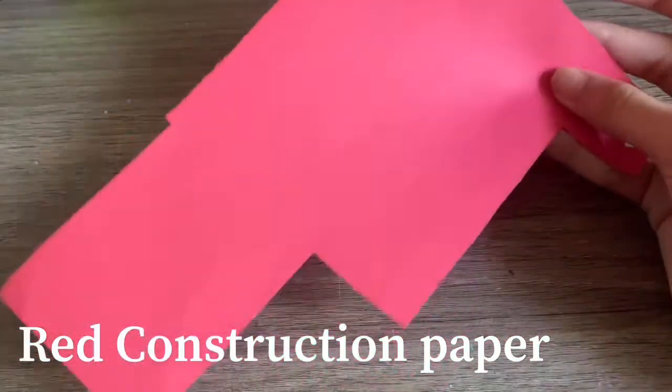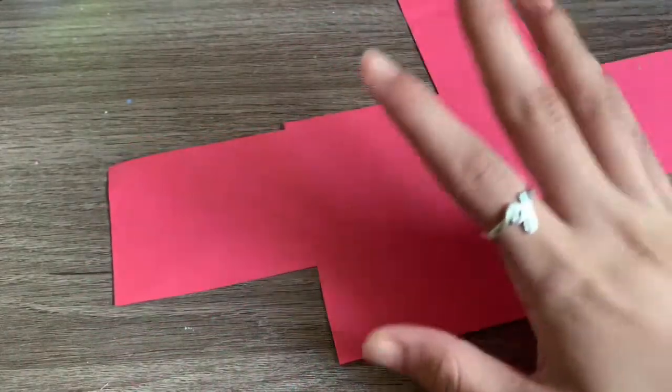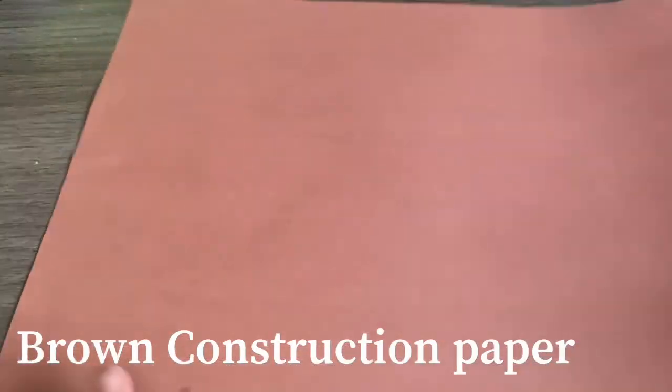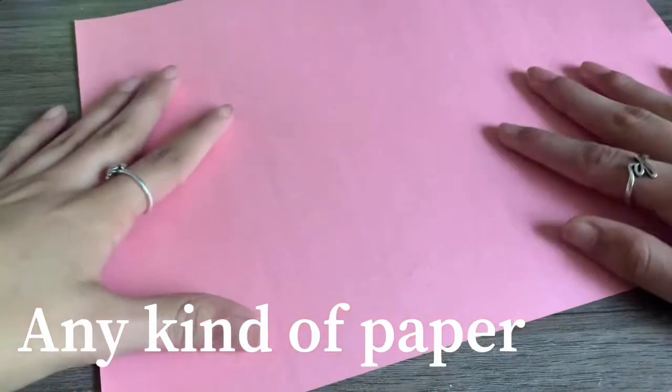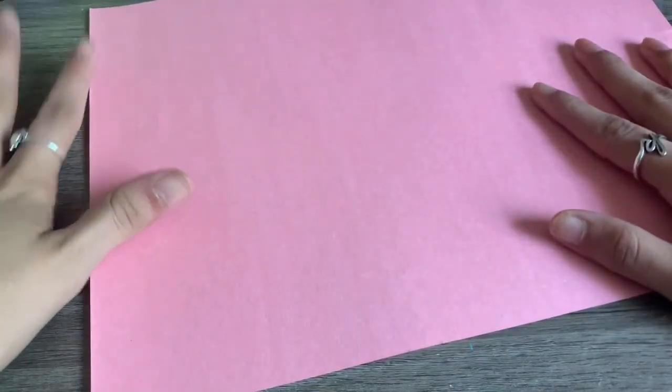Alright, so the thing you'll be needing for this next gift idea is some red construction paper. It can be a scrap or a whole paper, really doesn't matter, as long as you can make the rose. Then you'll be needing a brown piece of construction paper. And lastly, I'm going to be using this pink construction paper, but you can use cardstock if you have that. I lost mine, so I can't use that. So I'm using this pink paper. It's not going to be as sturdy though, so let's get on to making it.